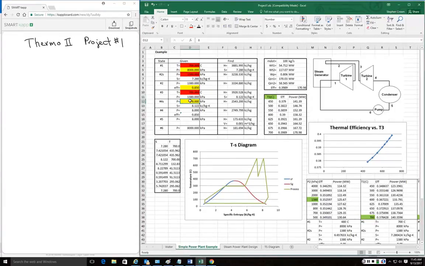Now, just for curiosity, I'm not going to save this for part of my report, but if I go back now and adjust this pressure, so maybe even though I optimized this, let's see what happens when I go to 1500. So here my efficiency was 39.89, and goes down a little bit at 39.83. And let's try a little bit lower. Let's try 1200.